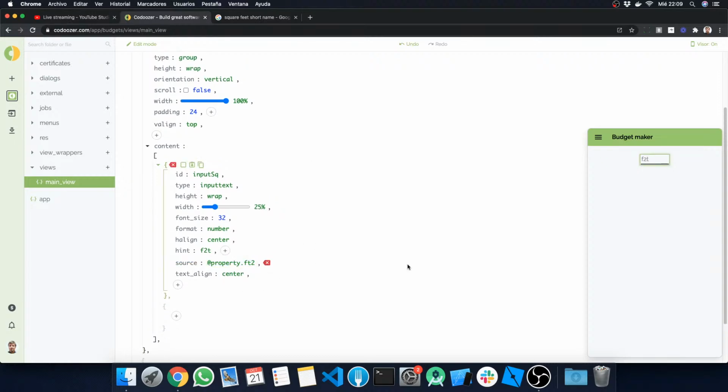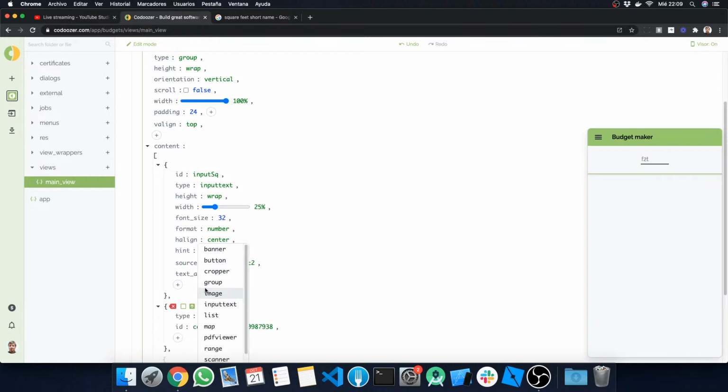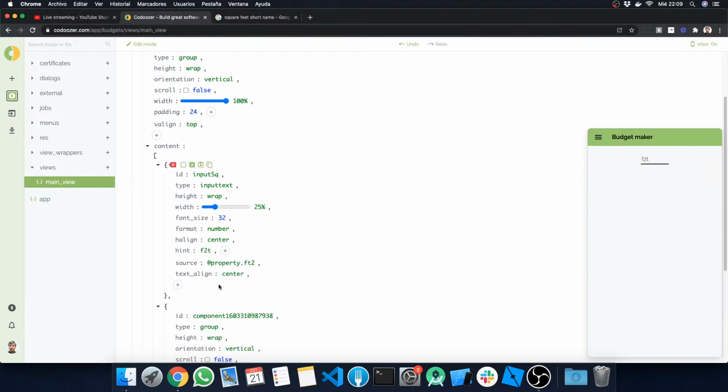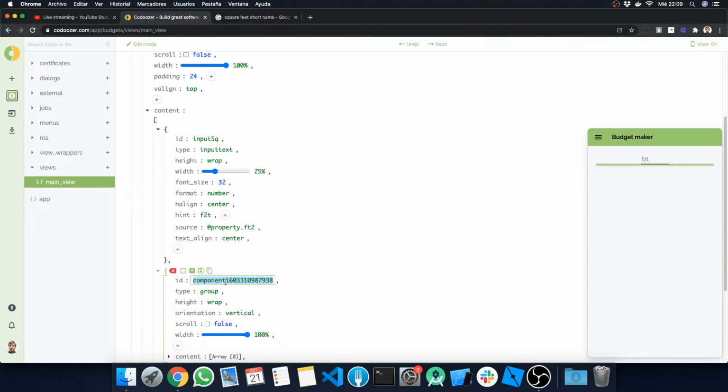For this first example, I want to show you how we can connect this input text with another component, which is going to be only a text. Whatever the user types here will be displayed on the other text. So let me put the result text, but I'm going to use it inside a group. Here's a group, and I'm going to call this group result.